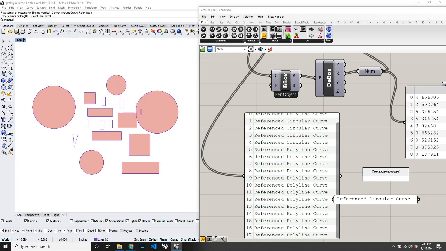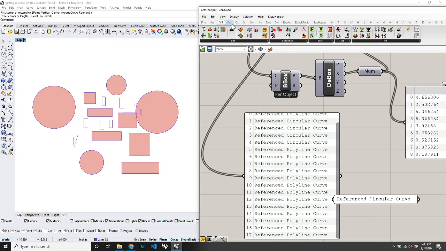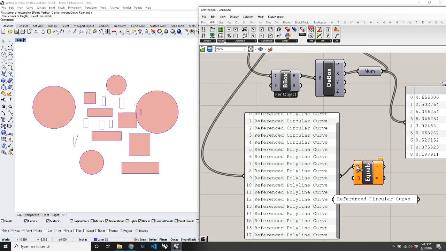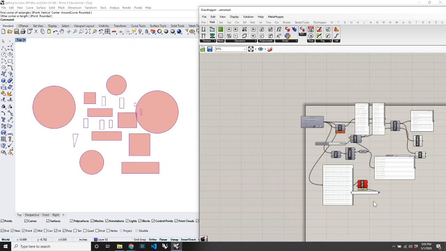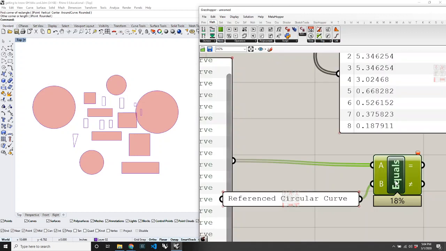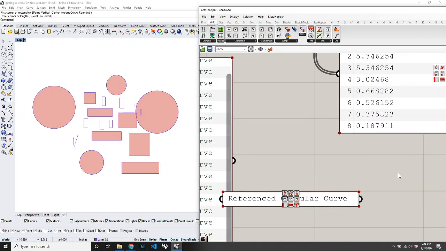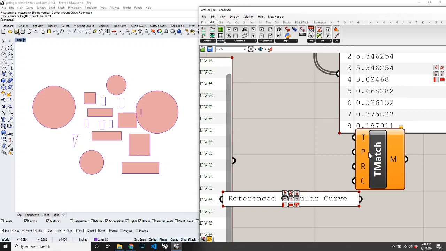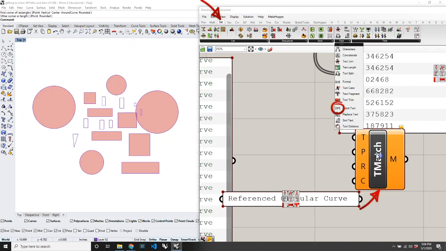And you might think that you could do an equality test here. You might think that you could use the same sort of operation where we say, is this equal to that? But equals doesn't really like text. It turns red. It says data conversion failed. Equals really expects a number. So instead, we use a different kind of test, which is a text match. Match text is the component. This lives under set and text. There's a whole bunch of text-based operations over here.